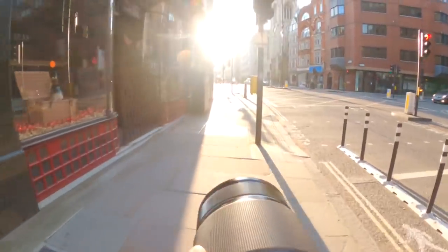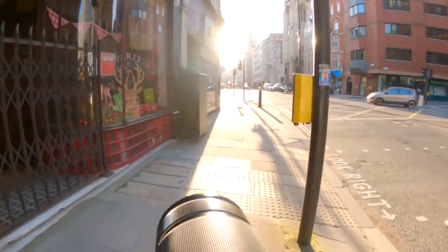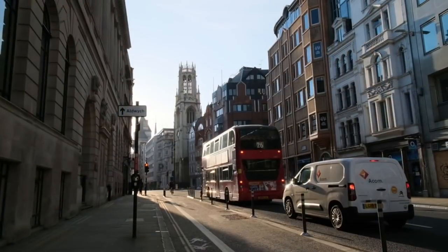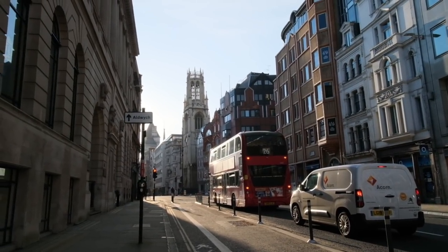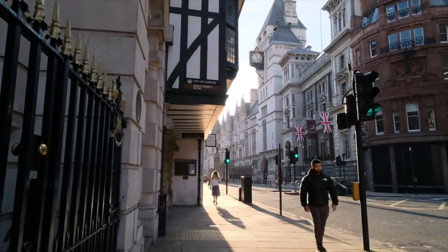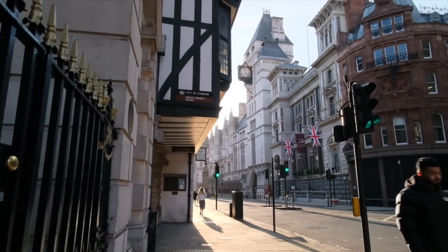So as you can see, the light on Fleet Street was absolutely incredible. You would think that I would walk away with a bunch of images, and the fact of the matter is, I've got absolutely zero that I'm happy with. I did take some photos, but to be honest with you, they were all a little bit dead.